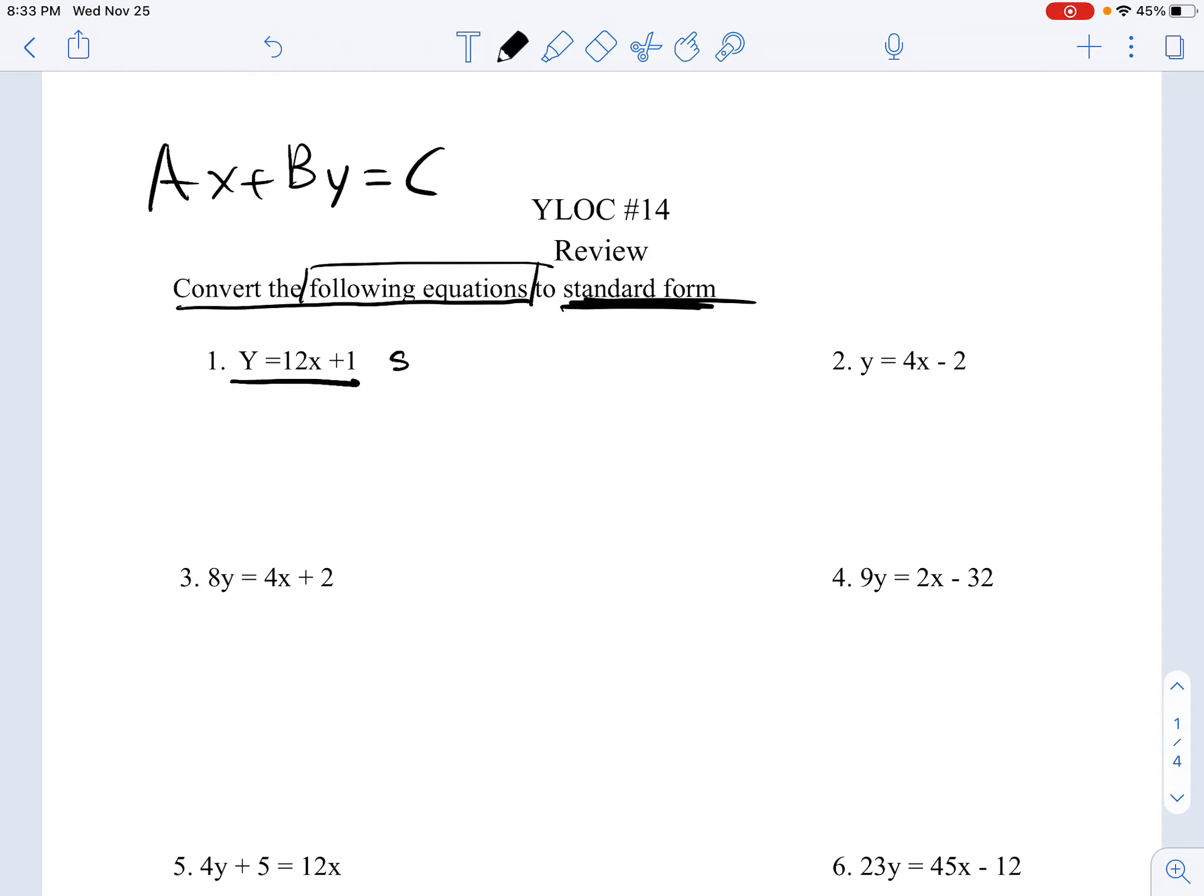This form is your slope-intercept form, since your slope and your intercept, in this case your Y-intercept, is on one side. So how do you convert slope-intercept to your standard form? Well, as you can see, their variables are on the same side, but in this case the variables are on the opposing side. So what you have to do is bring it over. Negative 12X plus Y is equal to 1. And that's basically the standard form.